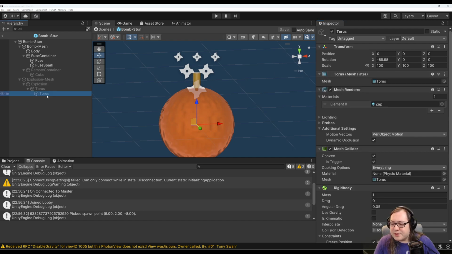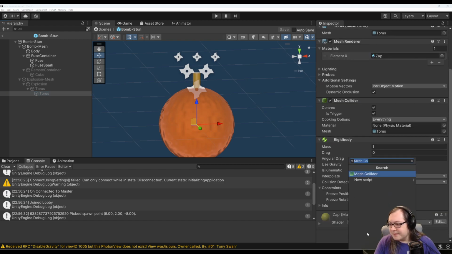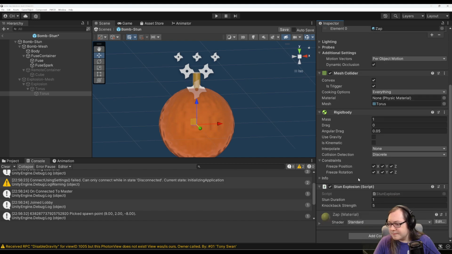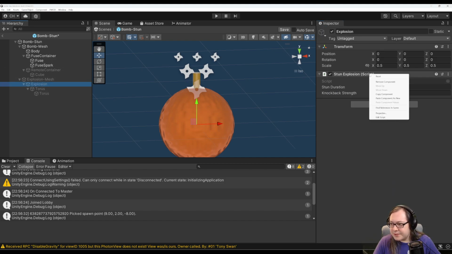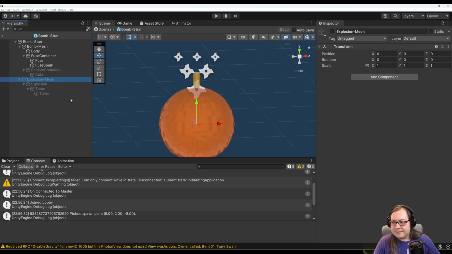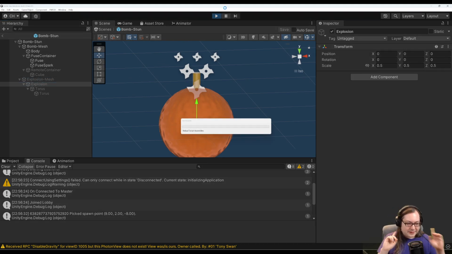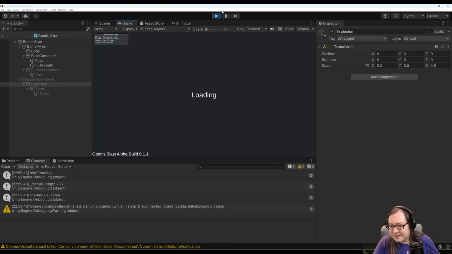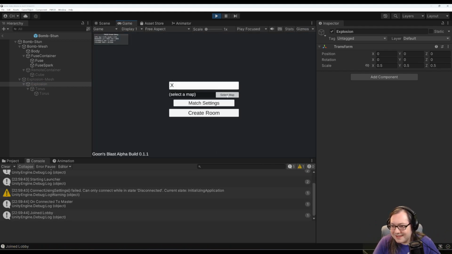Oh no, the explosion script needs to be on the thing with the collider. That's what's going on. Although I'm not sure. Oh yeah, no, it does it by reference. Okay, cool, we're good. I wasn't sure if that affected the growth of the explosion or not, but I forgot how my own game works.